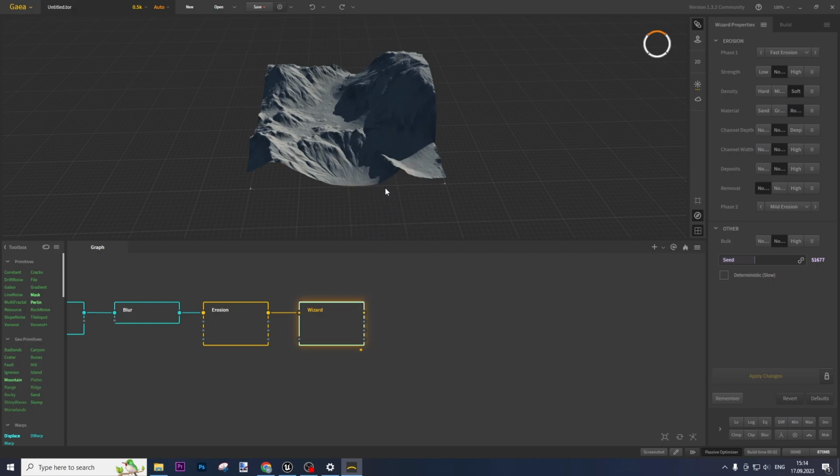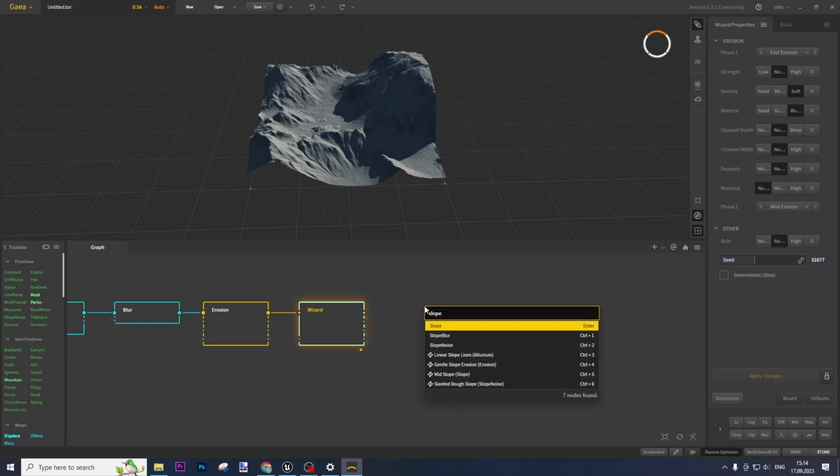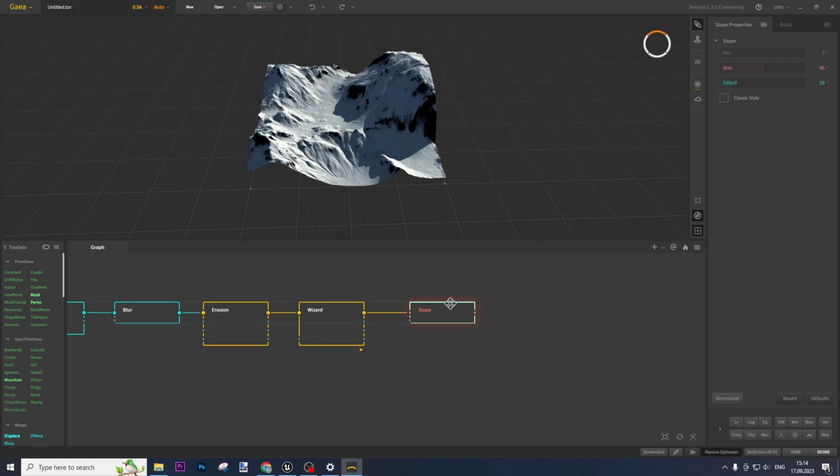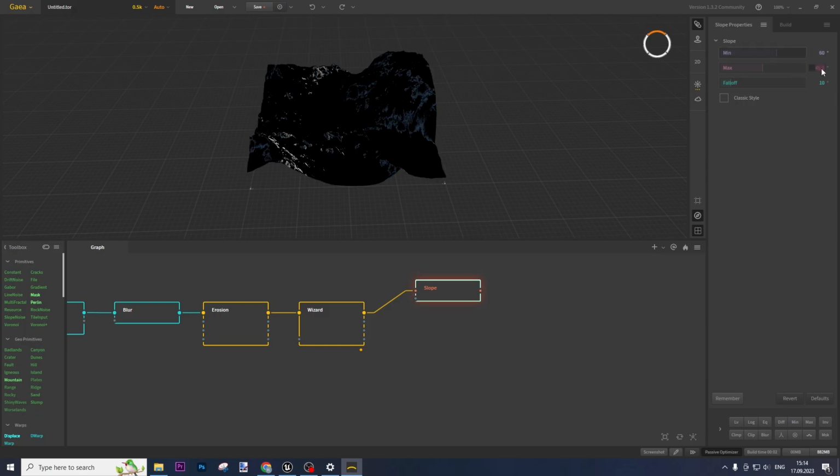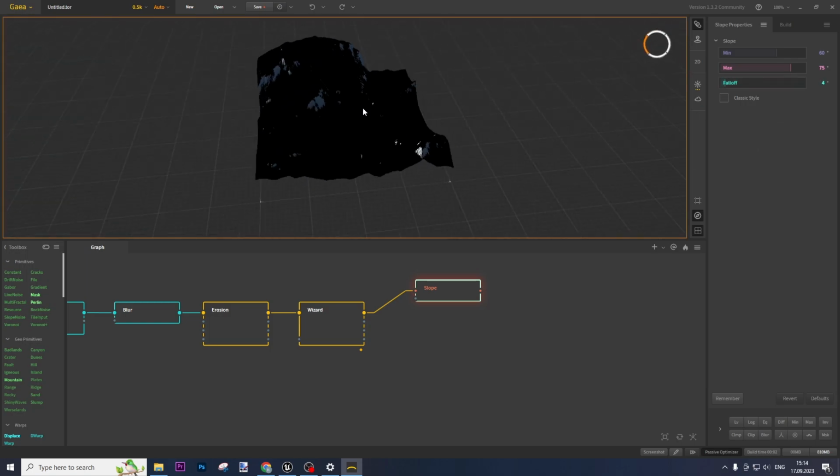First one is actually our wizard. Then we need to call slope, because here we have some cliffs for sure. Let's change minimal angle to 60 and max is 75. Okay, and fall off, I don't need fall off. Okay, this is our map.